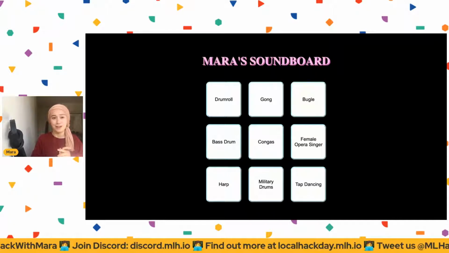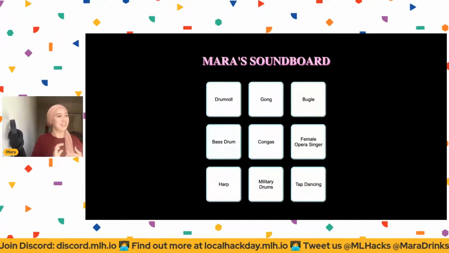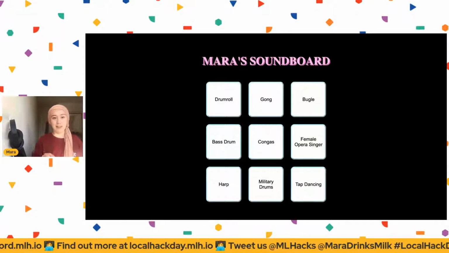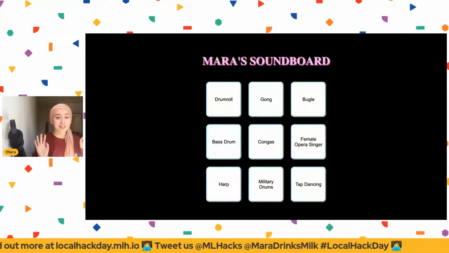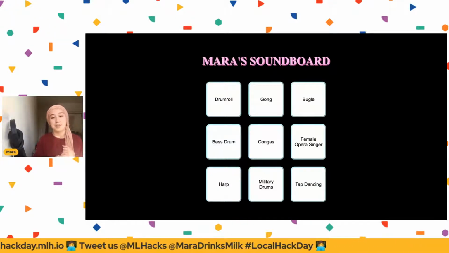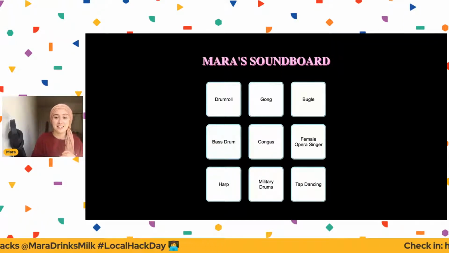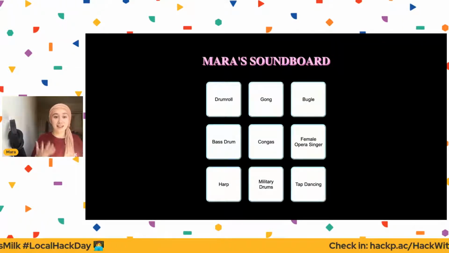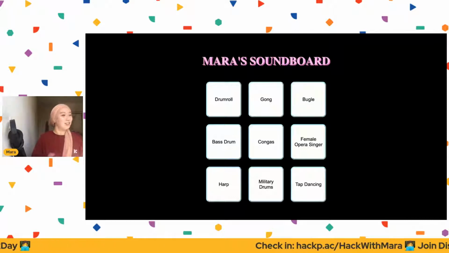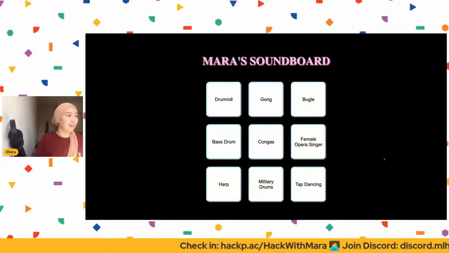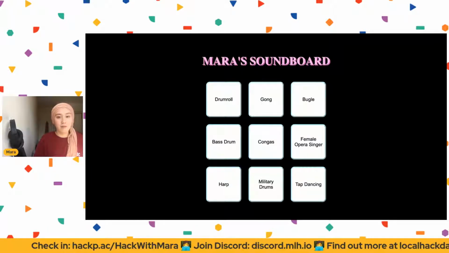I think the first time I actually made a website with HTML and CSS was a year and a half ago, almost 2 years ago. It's crazy. I made my first website with just plain HTML and CSS, and then I made one with a Bootstrap template, and that was one of the first ways that I got into coding and felt like, I can make a project. So without further ado, we'll look at how we can go ahead and make this soundboard.